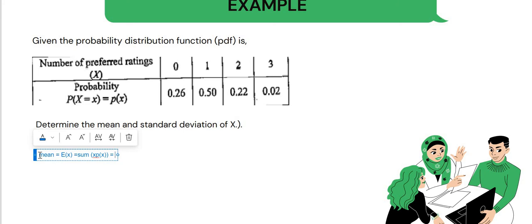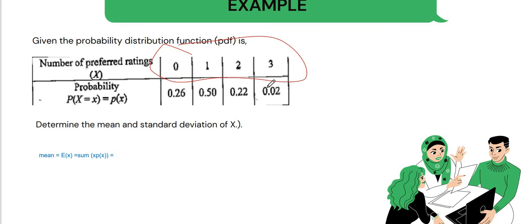Okay, so what you should do here is multiply X and PX. So class, this is X and this is PX. You just multiply this X, this is X, and this is PX. Class, okay? The below one is PX. You boleh tengok dalam table ni pun dia dah tunjukkan. Okay, this one is PX, this one is X. So what you should do here is X times PX.